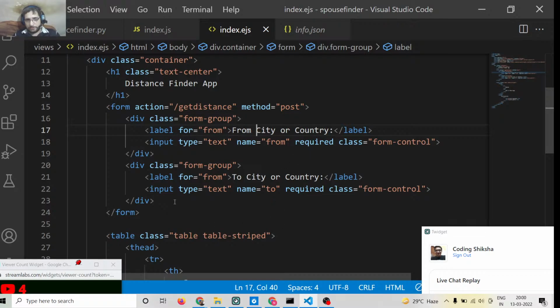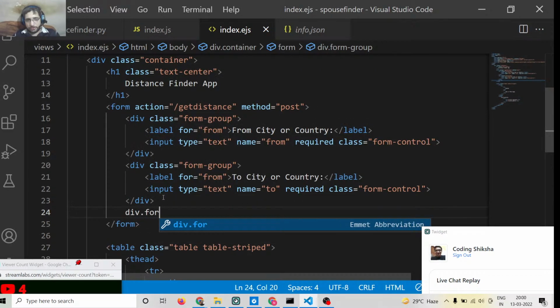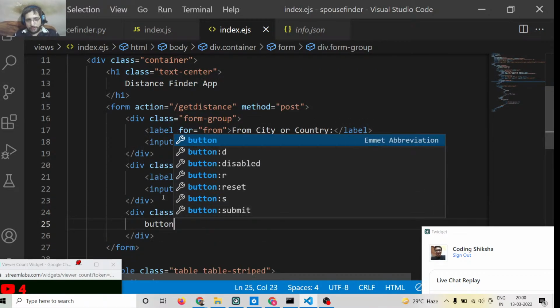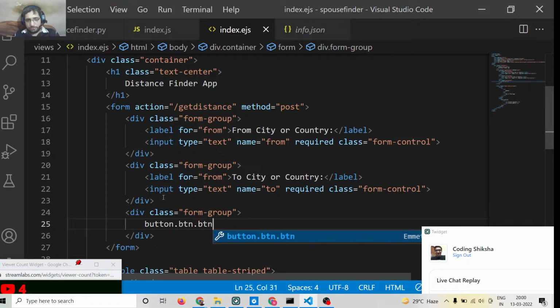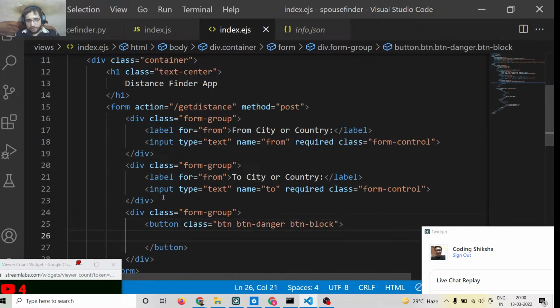And then lastly we will have a simple button to calculate the distance between these two locations. So we will have a btn btn-danger, and we will say get distance.